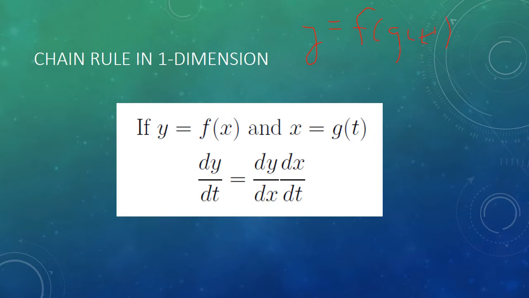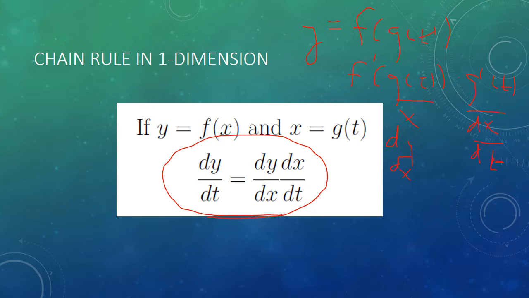which to take its derivative, we would take the derivative of the outside piece and multiply by the derivative of the inside. This is typically what we used in order to write it down. But in fact, if you look, this guy right here is x, this guy right here is x prime. So this is your dx dt term, and this right here is the derivative of f with respect to x. Well, f is y, and so this is your dy dx term, okay? Which is exactly what this formula is trying to say.